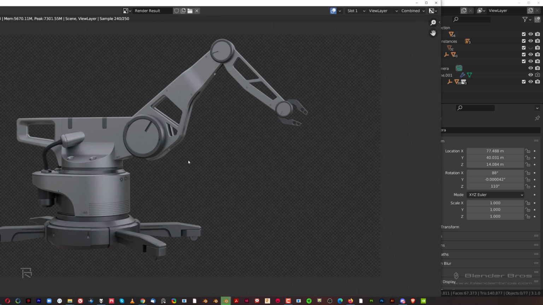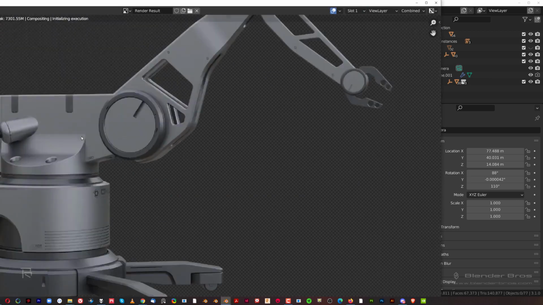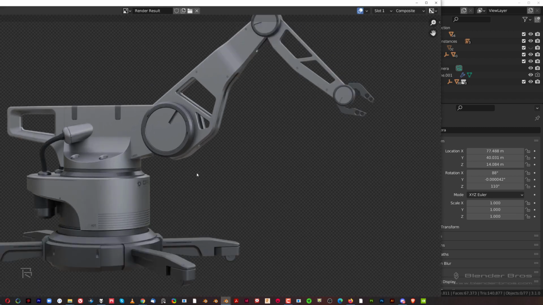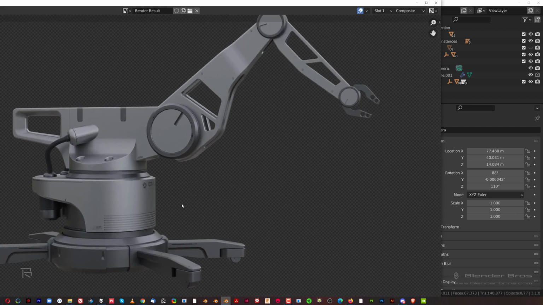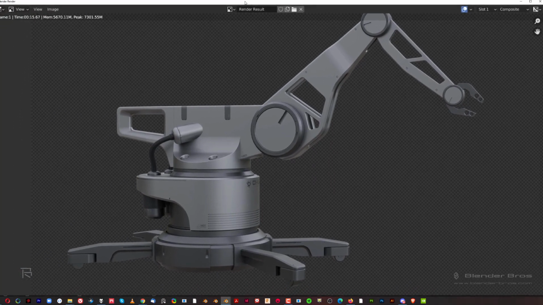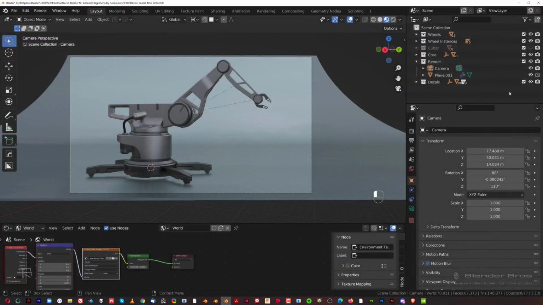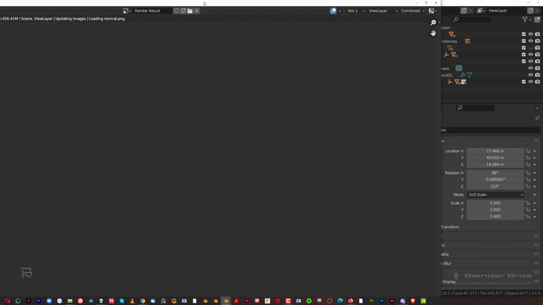Cool. Now this one is without any background, and you can clearly see these details right now just kind of popping all over the place. It just makes a whole lot of difference. It's undisputable. Let me just minimize it here because you can see. Save as, and we're gonna call it decal 1, and then we're gonna render this with a background. So enable background in render, and render image one more time.